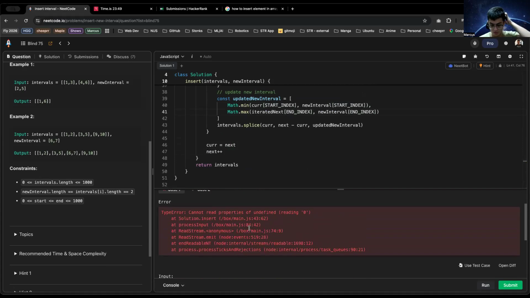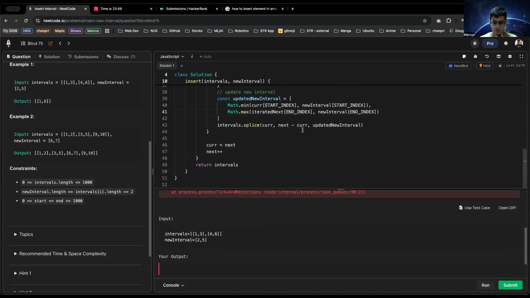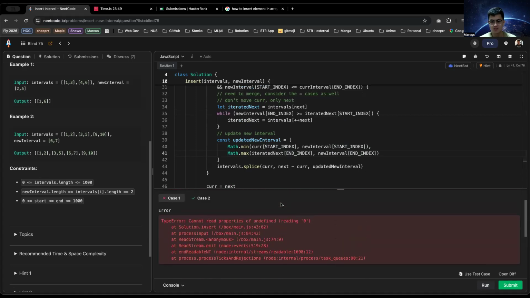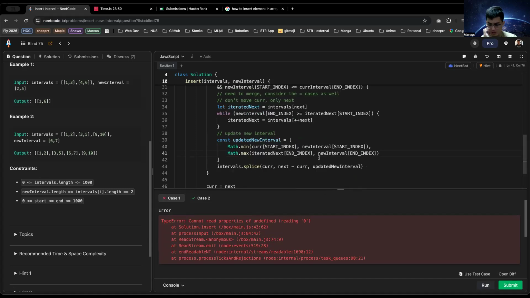Cannot read properties of undefined. Reading 0. Start index. Shit. That's a damage. Okay, so cannot read properties of undefined.